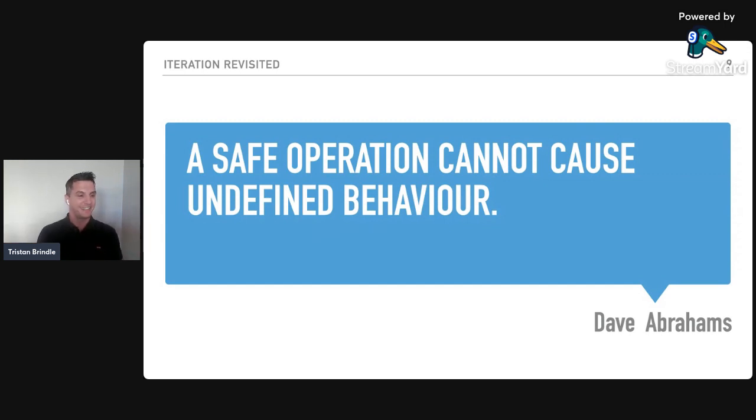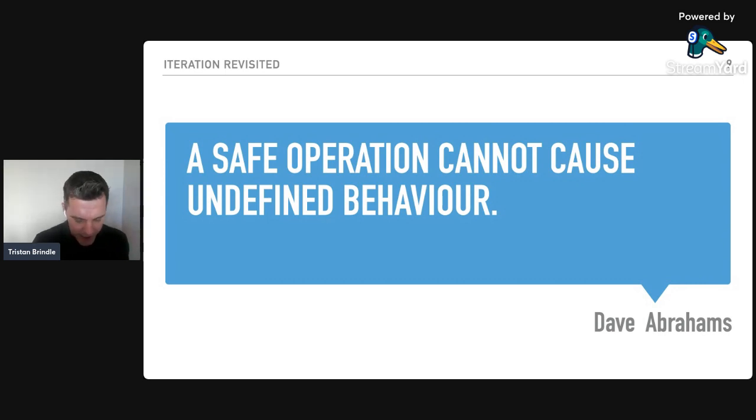We've probably seen examples, people like to do them in lightning talks often, of absolutely crazy things happening when undefined behavior occurs. Functions being called that don't appear in the source, and optimizers completely skipping large chunks of code because they assume that undefined behavior can't happen up here, and so this bit of code just disappears. Crazy things can happen with undefined behavior. If we have undefined behavior in our programs, we can no longer reason about the state of those programs. All bets are off. Undefined behavior is bad. So here's our statement: a safe operation cannot cause undefined behavior.